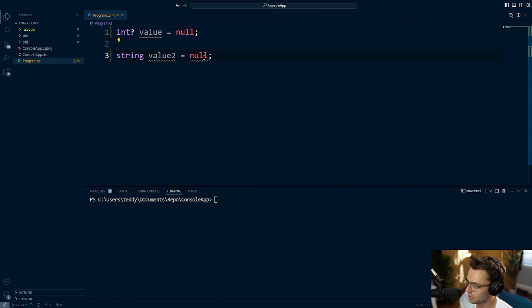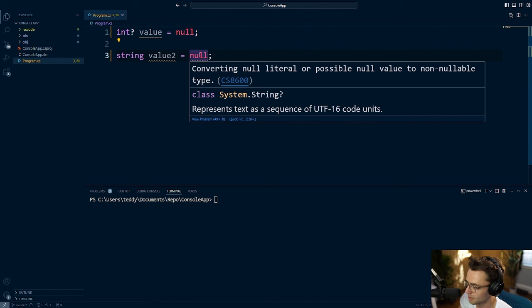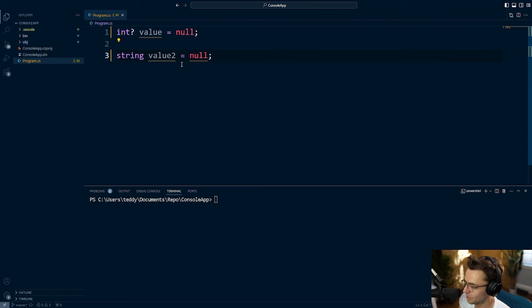And as you can see here, you're going to get the dreaded converting null literal gibberish inside of the actual VS Code. And the way that we can combat this is two ways. We can put a bang operator. A bang operator is going to say, shut up, I don't want to hear it, I don't care, turn it off. And you can absolutely do that.